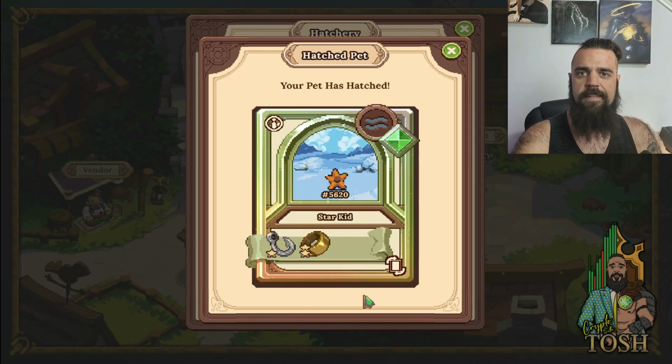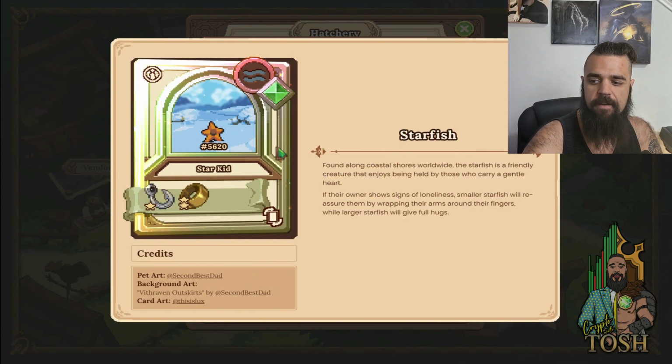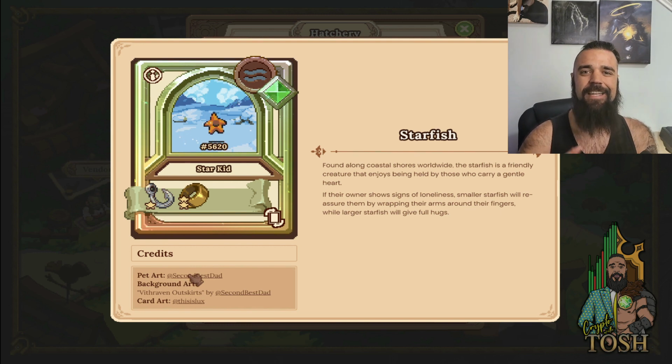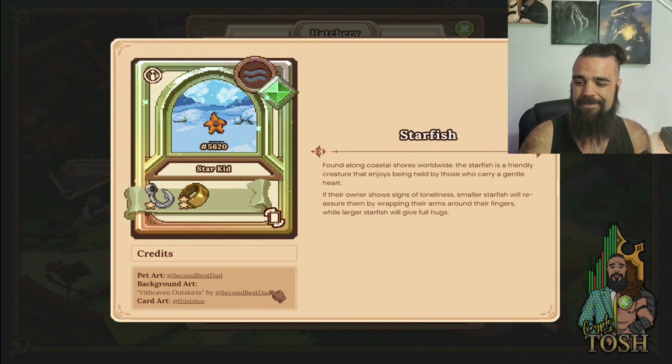Another thing that's kind of neat on these cards is that you can hit this eye in the top left corner of the card, and then it gives you who did the art. I love that we can give the credit for a specific piece to somebody, because the art team really outdid themselves on this release. They have who did the background art, so second best dev looks good on both of these, really nice.